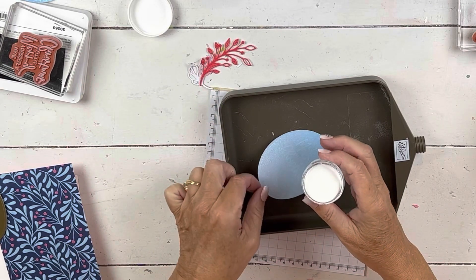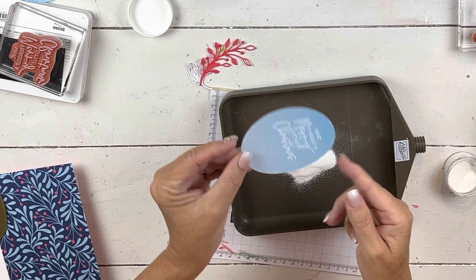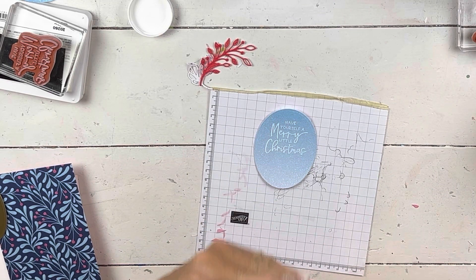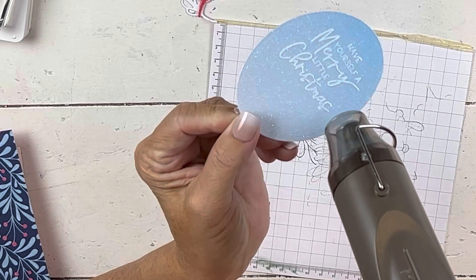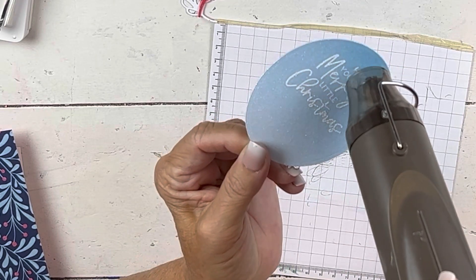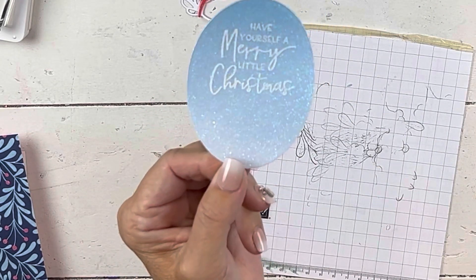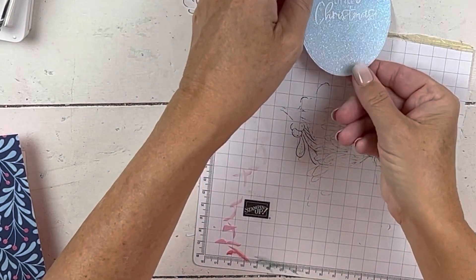I'm going to use white powder — my original card was going to use gold. Look how perfectly that works when you use the little pillow and press carefully — it looks professional, it looks like you bought the card. So let's heat this up. The glimmer paper does take longer because it's a thicker paper to heat. Once you think you have it everywhere, just tilt it around and make sure it all melted because you don't want to lose an H or one of your letters. But you don't want it to go flat when it's embossed — it should have that nice raised up portion. Isn't that pretty?